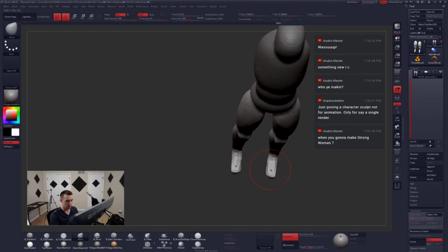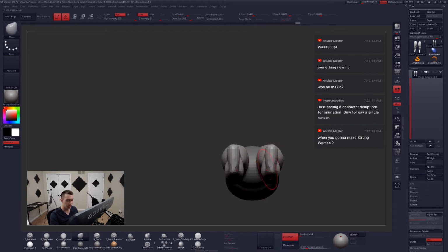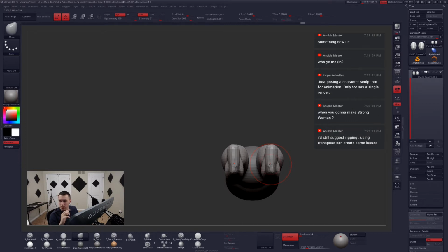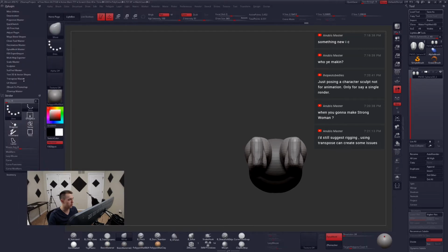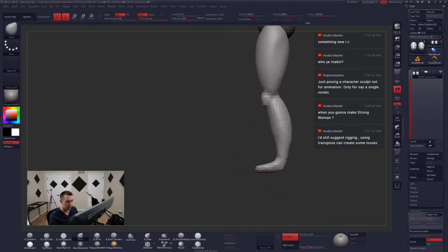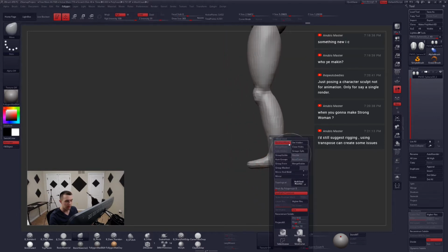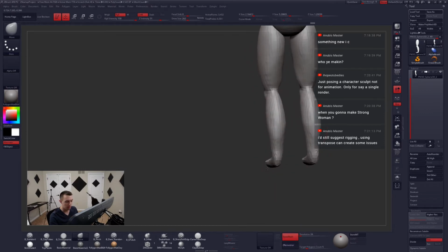Trying to keep that real low Dynamesh while we play around here in the mud to figure out everything. Just posing a character sculpt for animation, only for say a single render. So what I do, if I'm just posing once for a single render, I'll just throw it into Transpose Master, start breaking symmetry as early as I feel necessary, and then begin making the changes from there. So that's what I like to do.